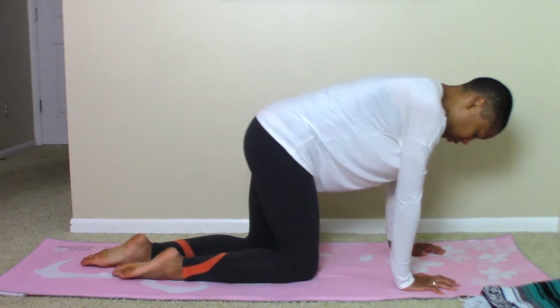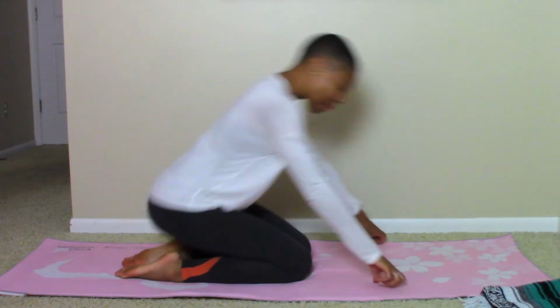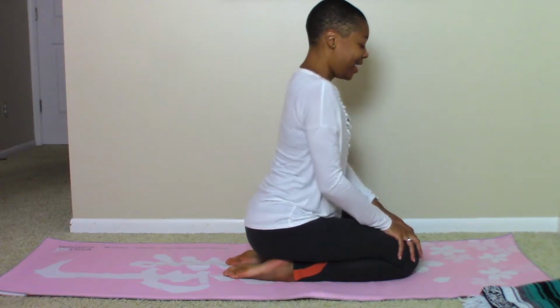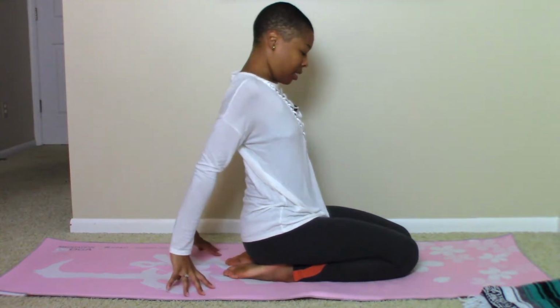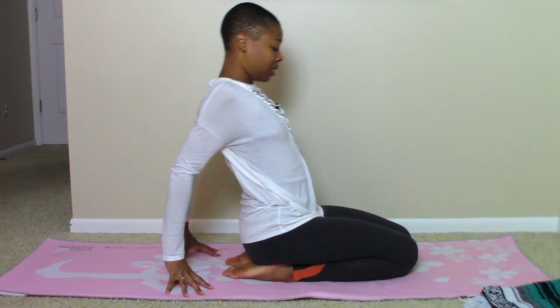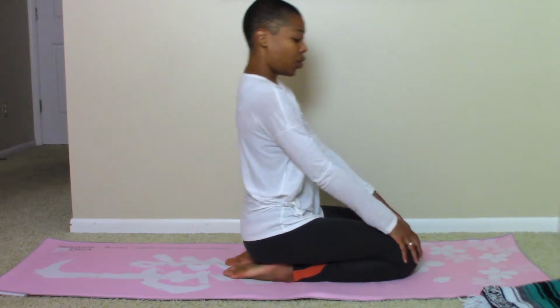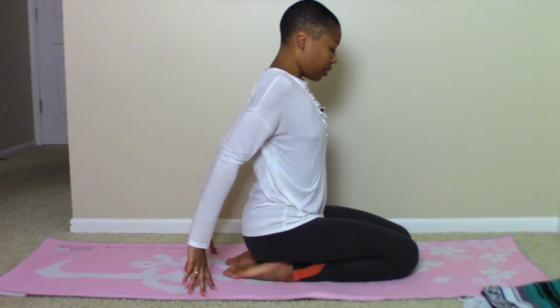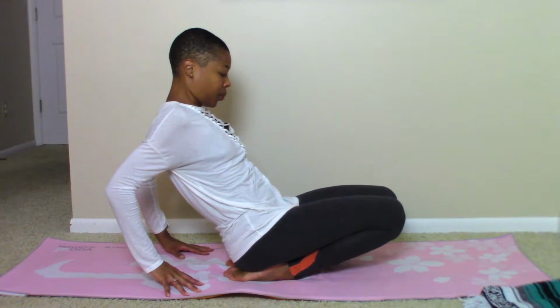So the way to get into this pose, you're just going to start by sitting on your heels. Sit back on your heels, baby. That's it. There we go. So to begin, you want to take your lovely hands, put them behind you, and you're going to lean back, but you don't want to be leaning away from your knees. You want to bring the knees with you. Okay. Heart open. Okay. So we're up.